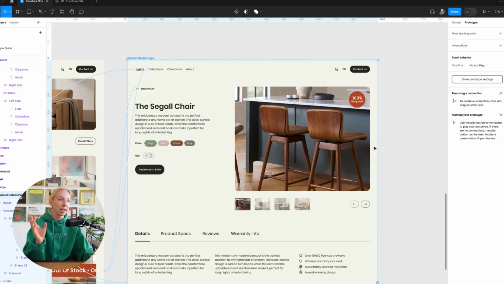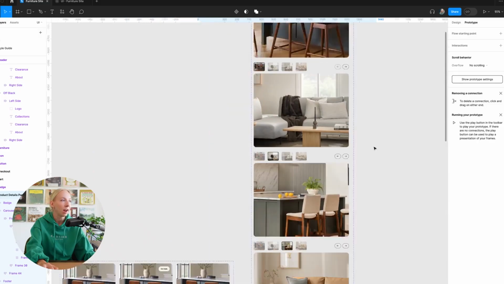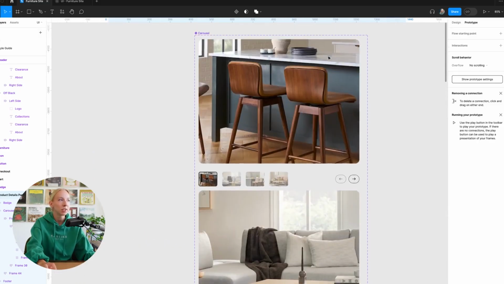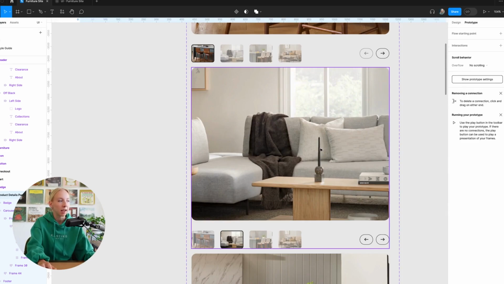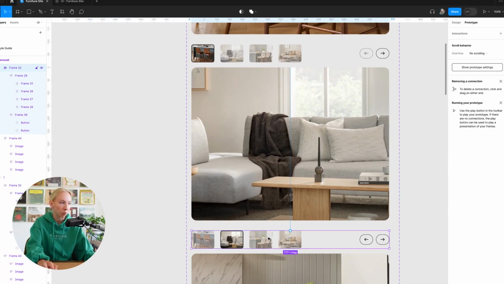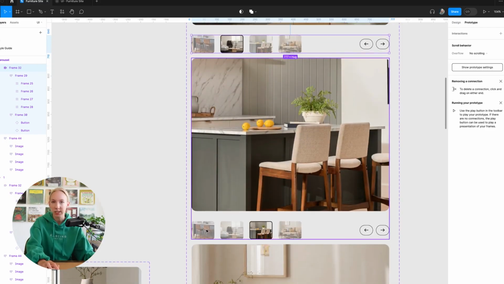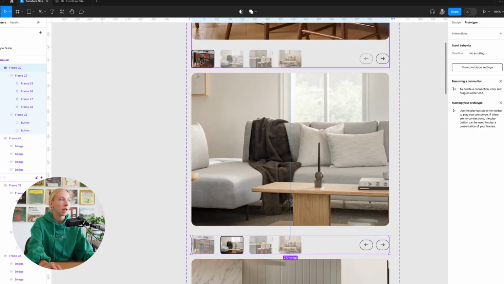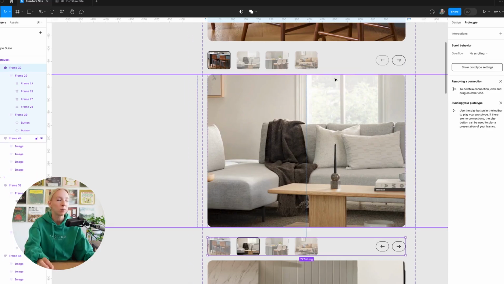It knows exactly how you would want this to animate based on the position of elements. Okay, so that is the basics here. We really just need to prototype everything now. So once we're on this state, we need these buttons to work as well. And maybe this button takes us to this state, so all these buttons need to work as well. So we do need to animate each and every one of these buttons that you might click on.